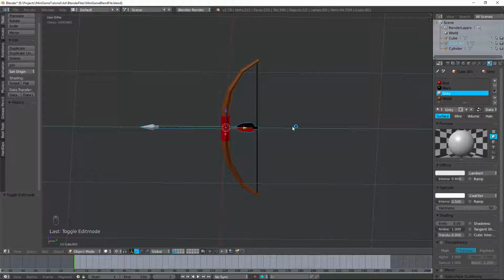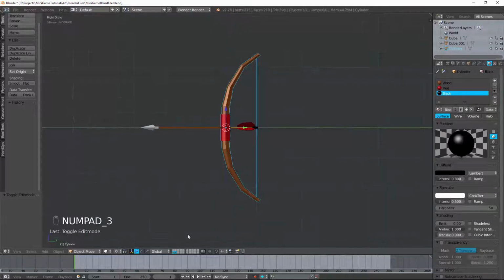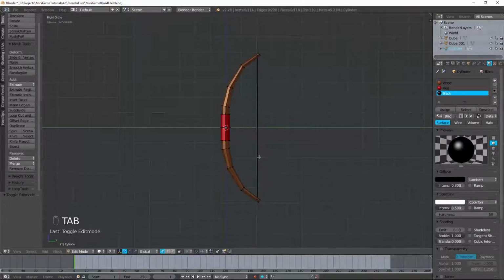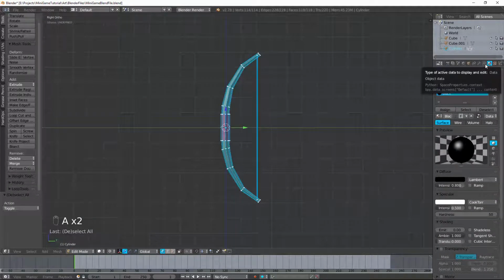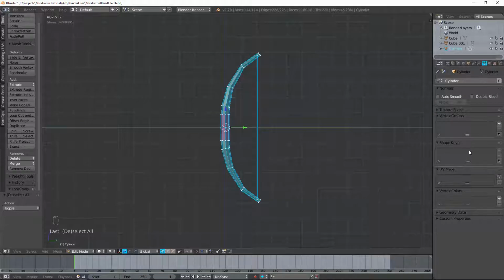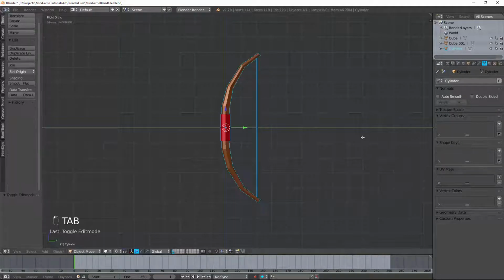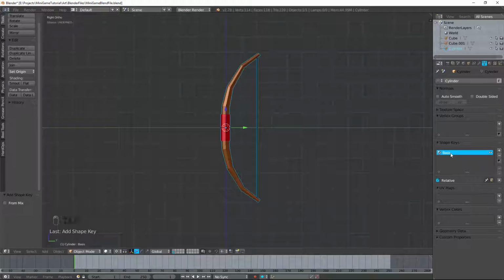Now I'm going to go ahead and add some shape keys to this so that I can pull it back. Super easy. What I do is I go ahead and select the bow, tab into edit mode. Up here with these little vertices, it looks like 3 vertices, shape keys, you hit plus. You actually have to add it outside of edit mode, excuse me. So it gives me my basis. This is what it's going to always default back to.